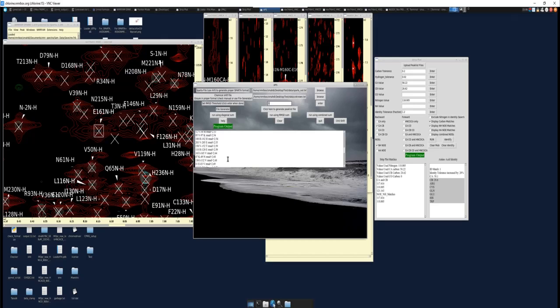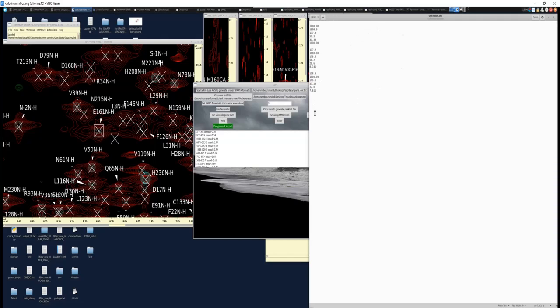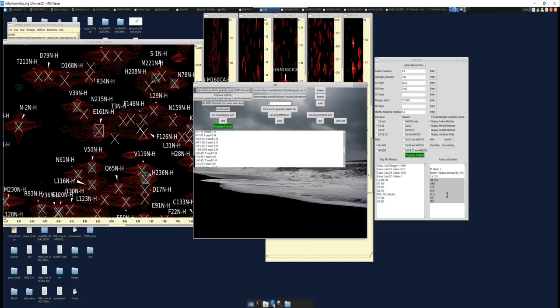So using these tools together can be really powerful, both for adding more pieces of info to this file so that you can run APS and find out what the assignment is, as well as using this identifier to find out what type of amino acid. So we can clear the identity and find out what kind of amino acid it is, right?